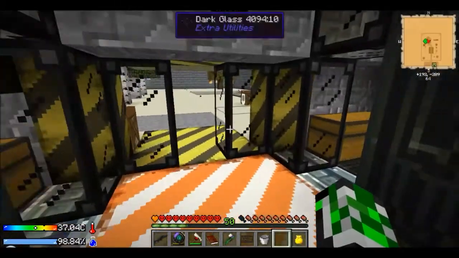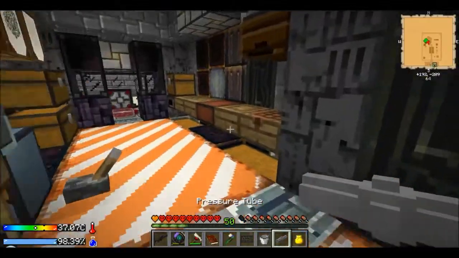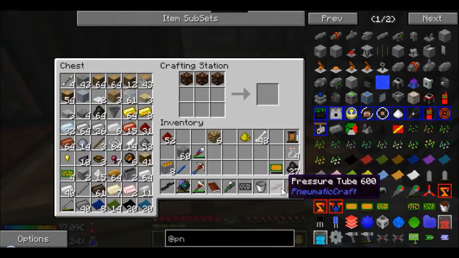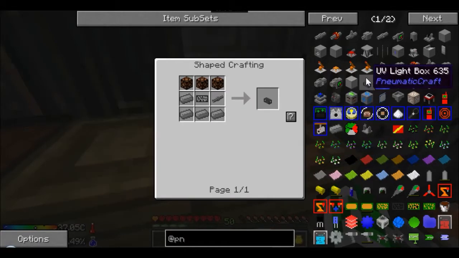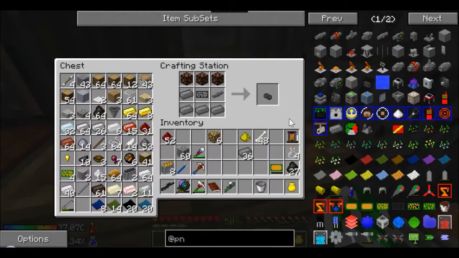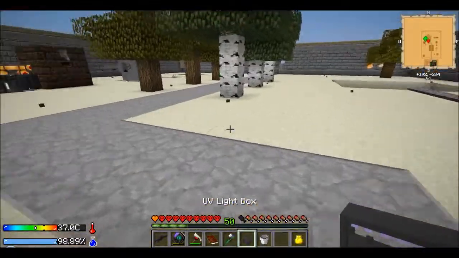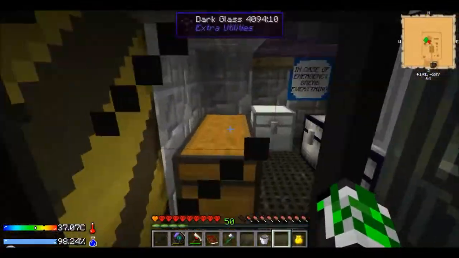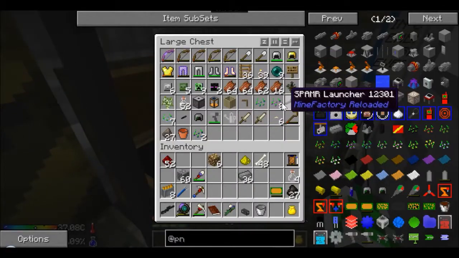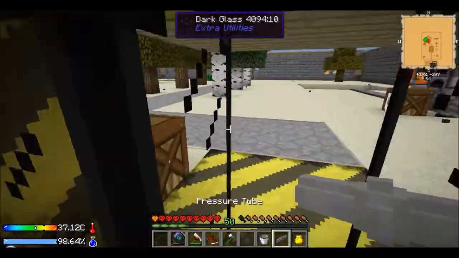Do I have enough tubes left? Where did that go? I can't remember. So let's just go like this. Shift click it, and that gets us the UV box. Oh, before I run over there, I think I'm gonna grab, wrong chest. Let's grab this.